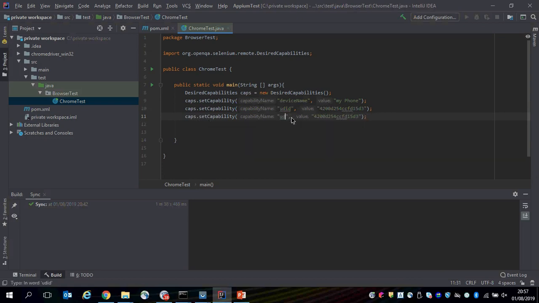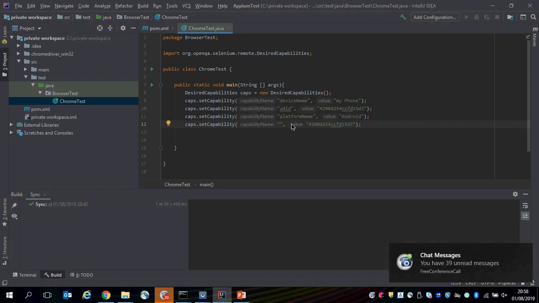The next one is the platform name, Android, and then the next one is platform version, which, mine is, I'm using 8.0.